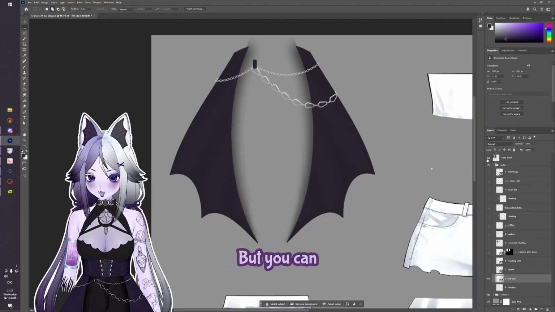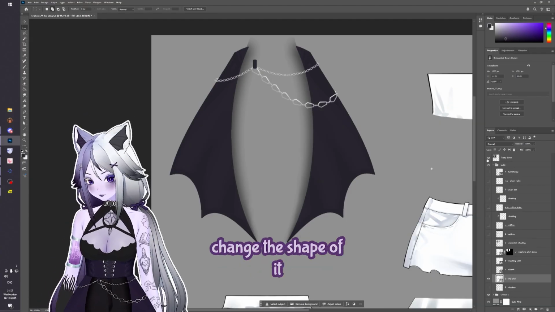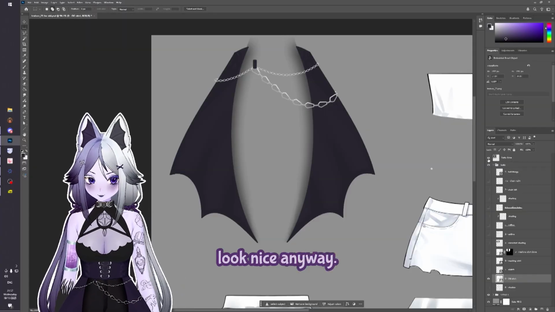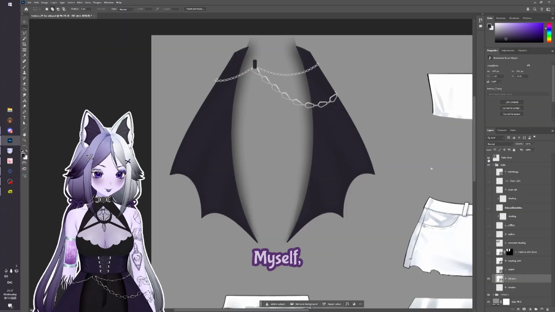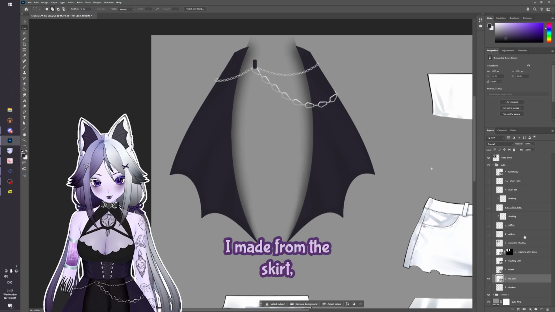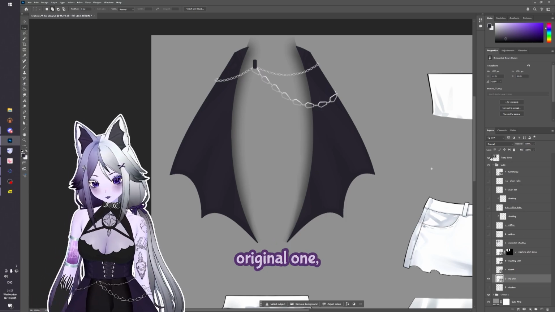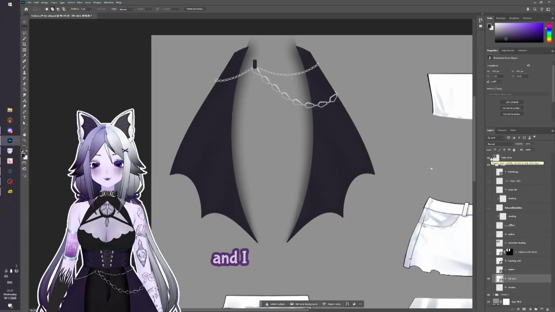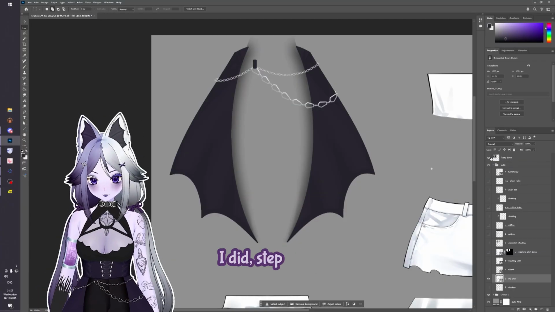But you can also completely change the shape of it and it will likely look nice anyway. Myself, I made from the original skirt a body little thing, like this. And I will show you what exactly I did step by step.